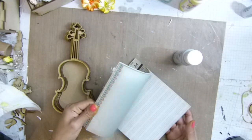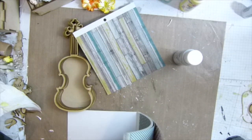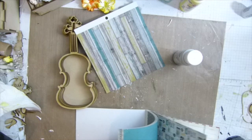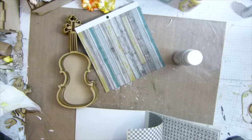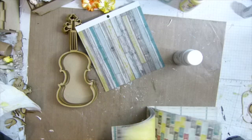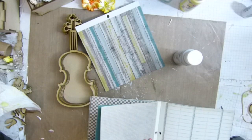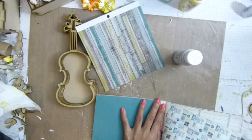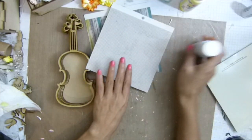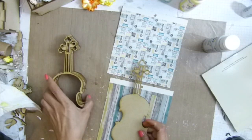So anyway, I'm going to use that. Not sure what I'm going to do on the back too. I'm going to need this on the back, either that pattern or maybe this one, I'm not sure. But for this, we're going to have to try it, this one.